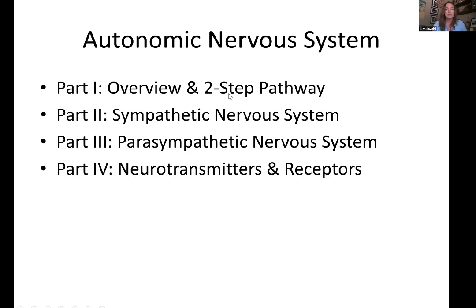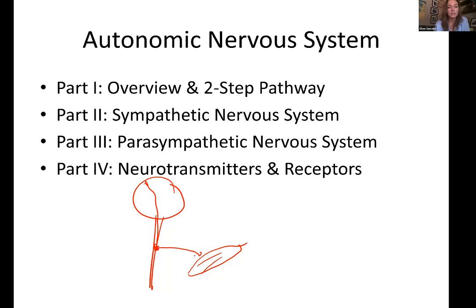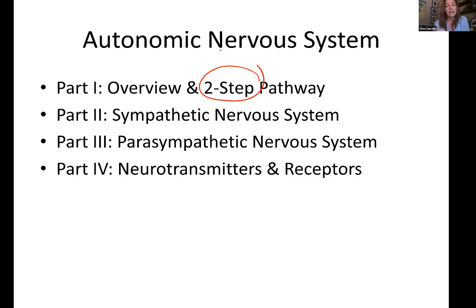So everything is this two-step pathway. I want to make the distinction just quickly about what I mean by the two-step pathway. We've already talked about, say, here's a brain and here's a spinal cord. And if we're going out to, say, a skeletal muscle, this is a really bad drawing of a muscle, we talked about it being the primary motor cortex going down the spinal cord. And from the spinal cord, if you remember the anterior horn, it's going to go straight to the muscle. So that is one step. Conscious thought, we're doing a two-step pathway. So there's an extra step within there that I want you to realize.